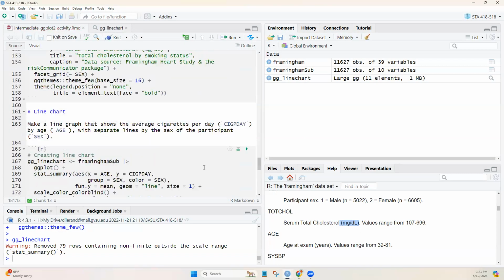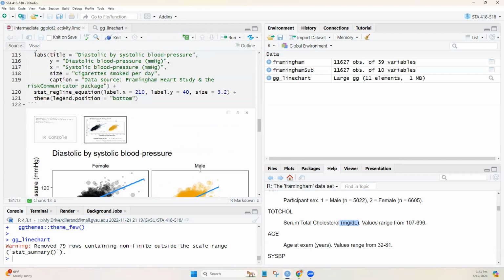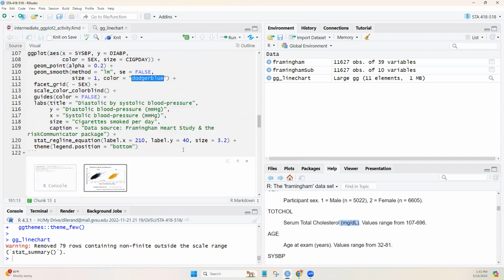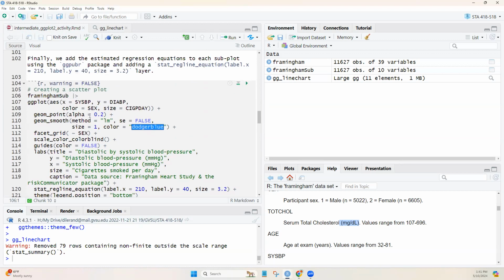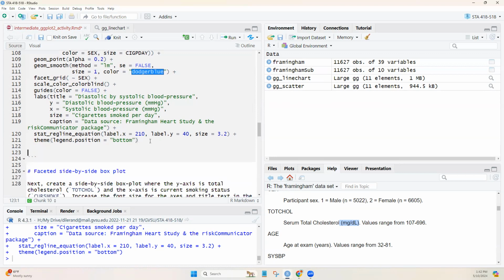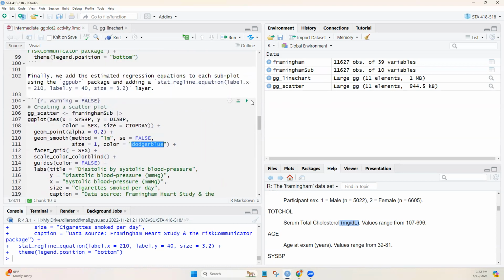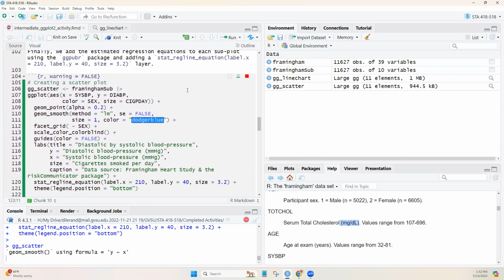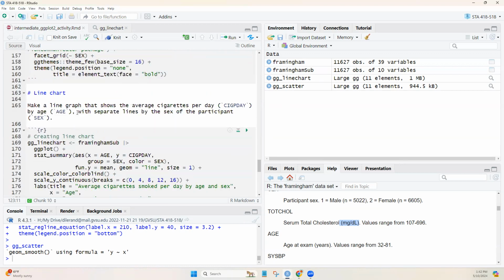Okay, so if we go up to the faceted scatter plot, right here, let's call that gg scatter. So we're going to store this in gg scatter. See how that shows up as its own list. And then we're going to still print gg scatter below this code to still display it here. But now both of these objects are in our environment and we can refer to them to combine them using the patchwork package.